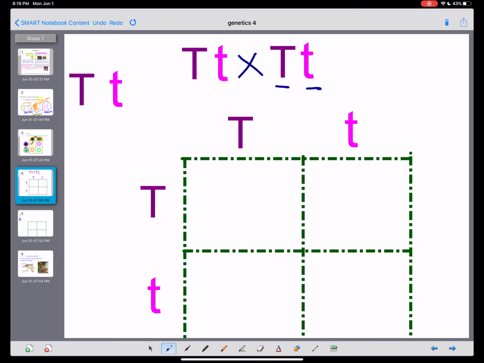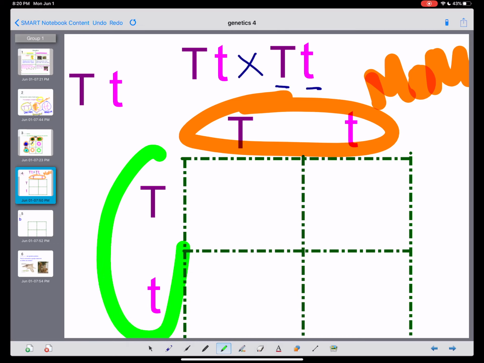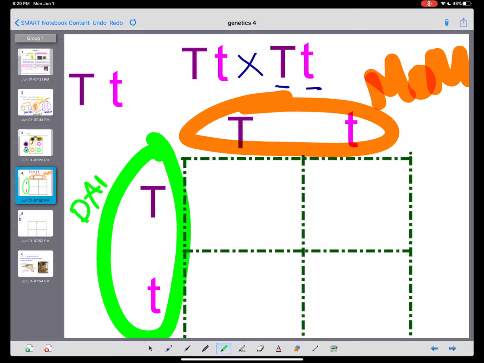Okay, so we have this set up down here. We can see that these right here could represent mom's genes. It doesn't really matter. These right here could represent dad. Now let's see what's going to be in those 4 boxes for the offspring. So first we're going to do mom. This T right here, she brings it down into this box. She brings it down again.